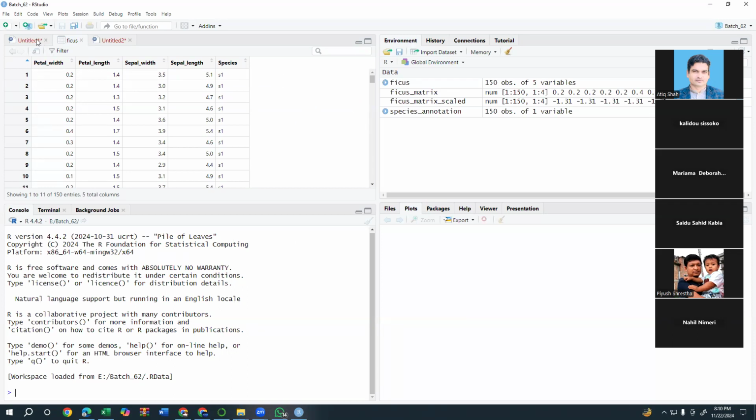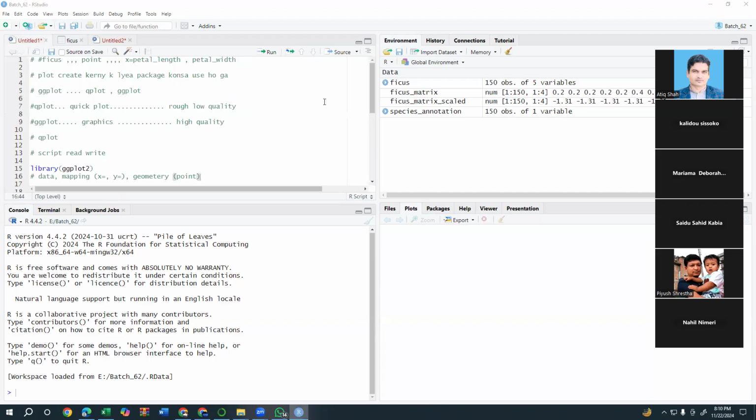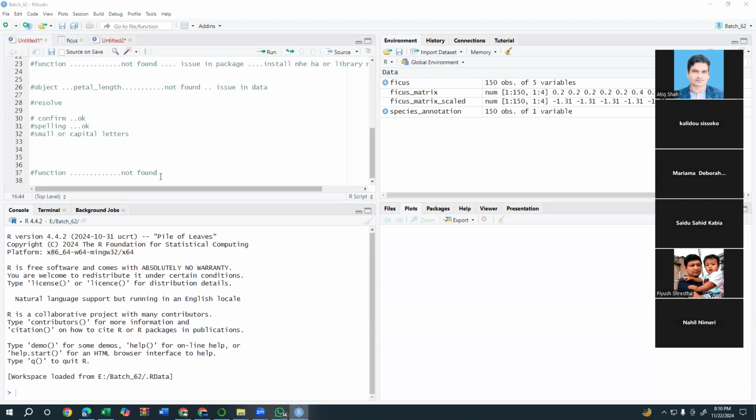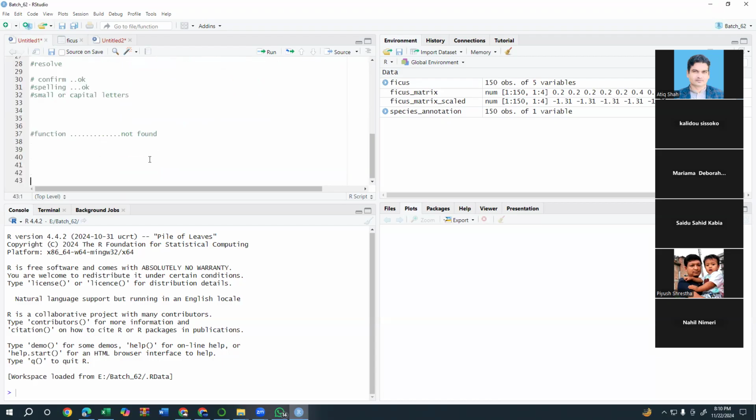In our previous class, we learned some basic descriptive statistics. Now, in today's class, we will work on some basic statistics like variance analysis. For example, we will perform t-test and ANOVA.